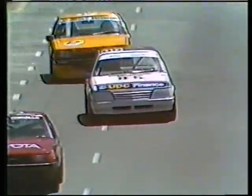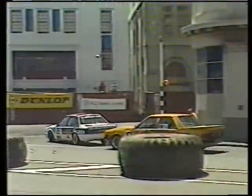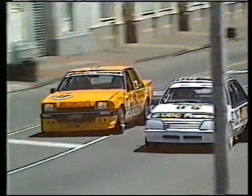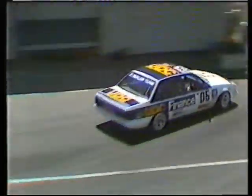Peter Brock dropping back from the main pack, but it's an endurance race — he's pacing himself and still handily placed, with a good chance of winning. The pace was so hot in the first 20 laps that the cars' reliability to the end of the race could be in question. Don't be confused — Dick Johnson is right out of this contest having lost four or five laps. But he's got his old sparring partner Peter Brock right in front of him, so these two Australians will be having a lot of fun together now. Neil Low is in the pits again.